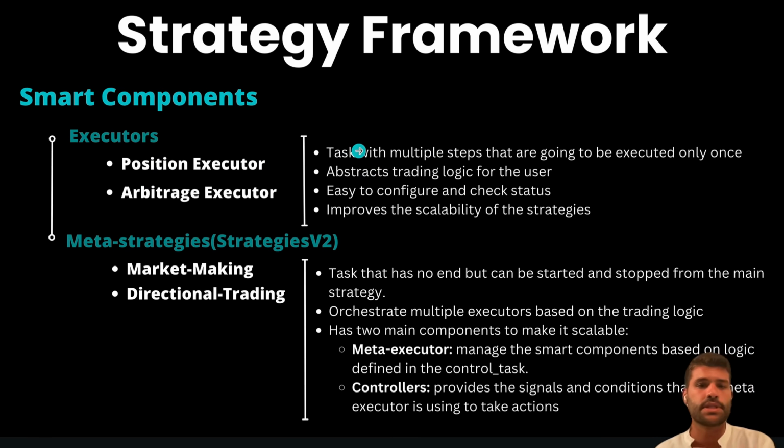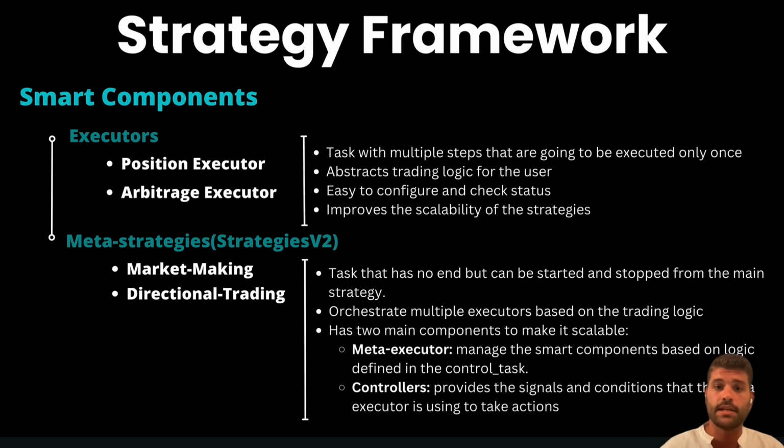It's a task with multiple steps, because as I mentioned, the position executor will create a position, check if the position is filled. Once it's filled, calculate the P&L, see if it's time to close or not. If one order fails, it knows what to do and whatever. So it has a lot of steps, but once all the steps are completed, it is no longer alive. It has a start and an end. So just to summarize, it will be a component that you are going to create, and it will have a start stage and an end stage. What it's going to do is abstract a lot of the trading logic for the user.